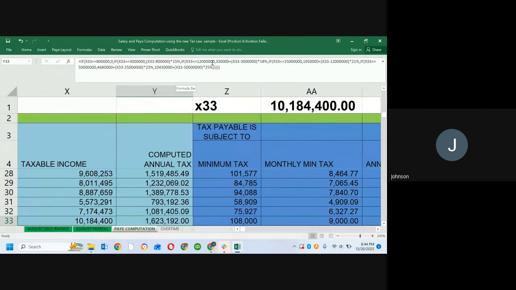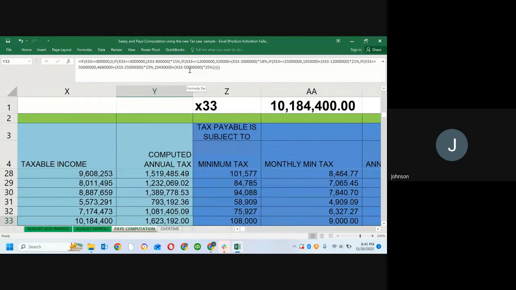Now let's check what Excel is saying. Since we are saying 10 million is less than 12 million, we already know that before we get to 12 million or thereabouts, which is the 3 million plus the 9 million, the first 800,000 is at 0%, the second 2.2 million at 15%, and then the next 9 million at 18%.